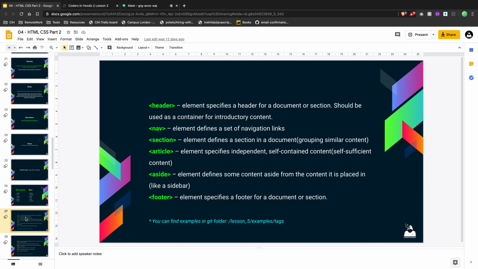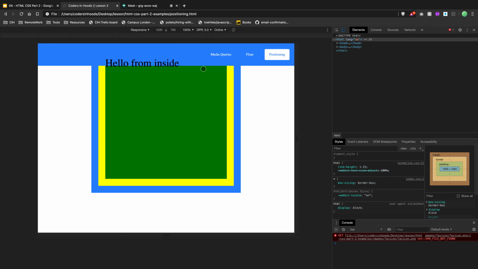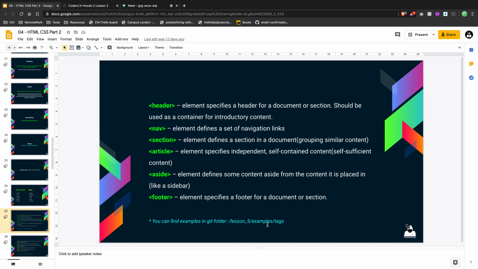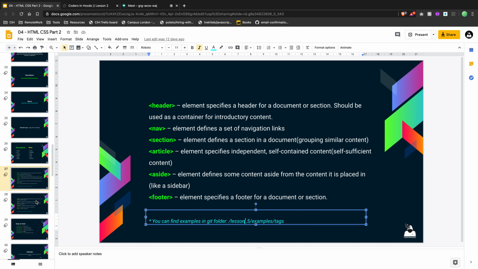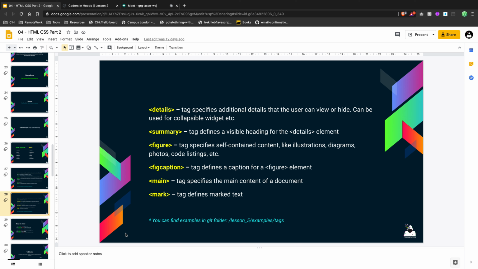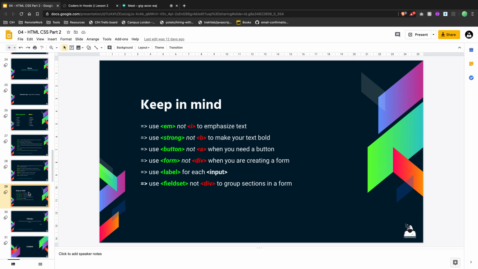So here I put some details about each. You can read about them, and we have examples somewhere. Lesson example text. We might have some examples. I need to check that. Maybe not here. I'll check this link. Again, more details. And next one is a comparison of HTML4 and HTML5.